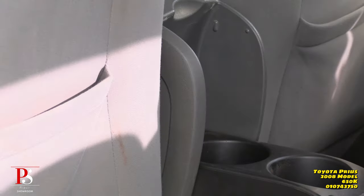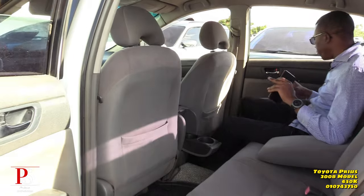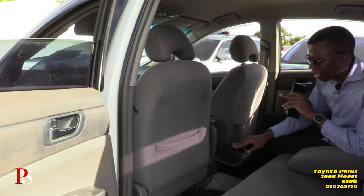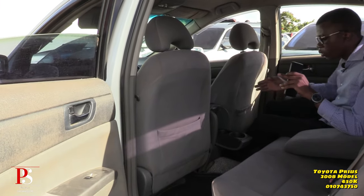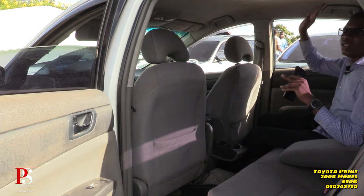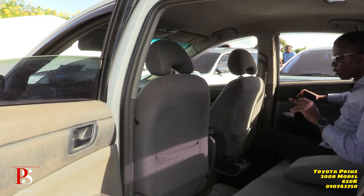It has some very good leg room. And the design is also very good. We don't have any storage compartments on the door, but this I think is just enough. If you're sitting here, you have your drinks here, you have most of the compartments here, and the design is also good. Look at this roof, how it goes and how it winds up. It's a very good model.